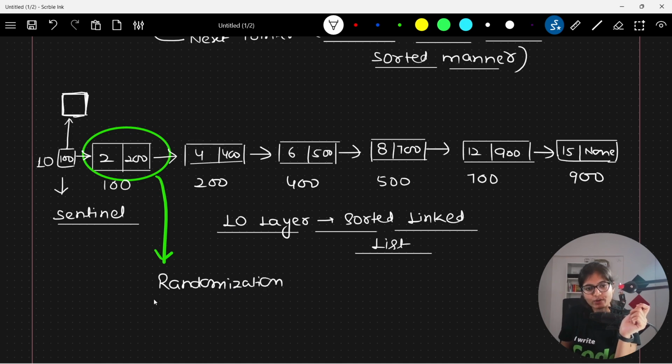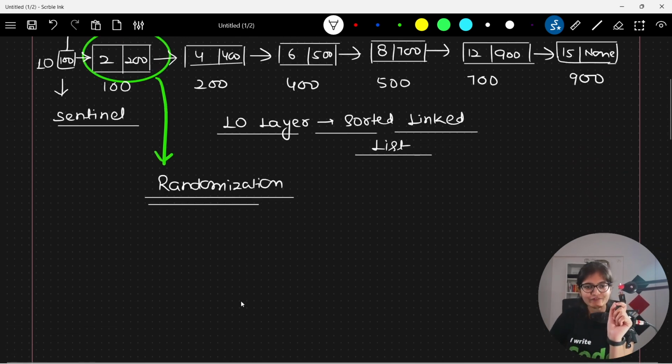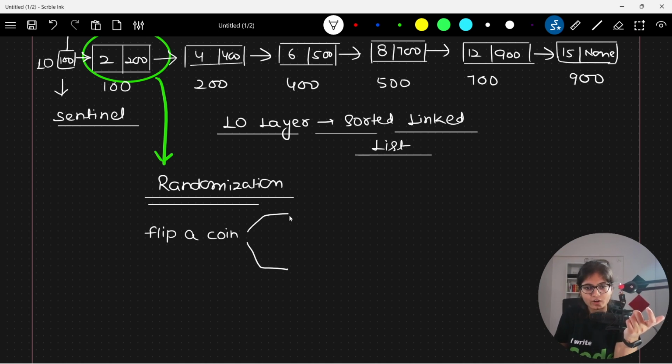So what we are saying here is that for every node I will flip a coin. The coin being unbiased, there is equal probability: 1/2 probability of coming up head, and 1/2 probability of coming up tail, right?